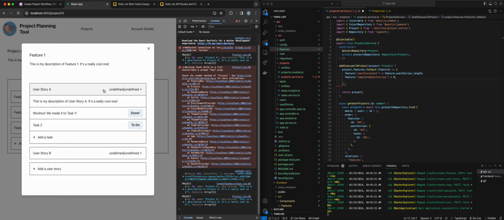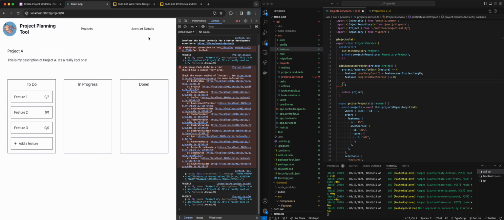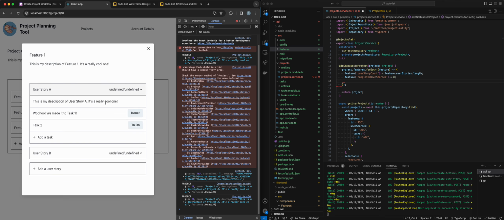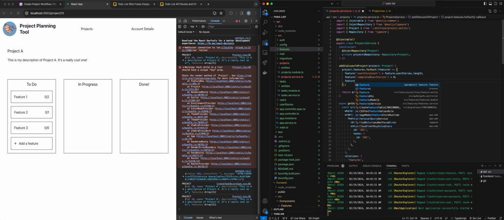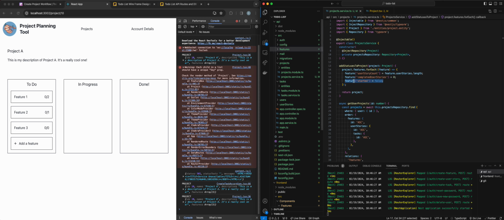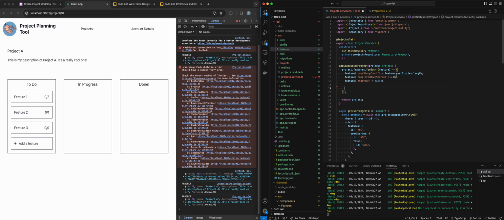So technically this user story is not done, and this user story is not done. So we have 0 out of 2 done, but we have started it because we have 1 task that's complete, okay? So what we're also gonna track then is feature started, and we're going to say false, okay? That is going to tell us, at the end, whether or not we want to move this to in progress, what our status is actually going to be. Okay, so the next thing we want to do is now loop through user stories, so that way we can get these 2 fields edited.